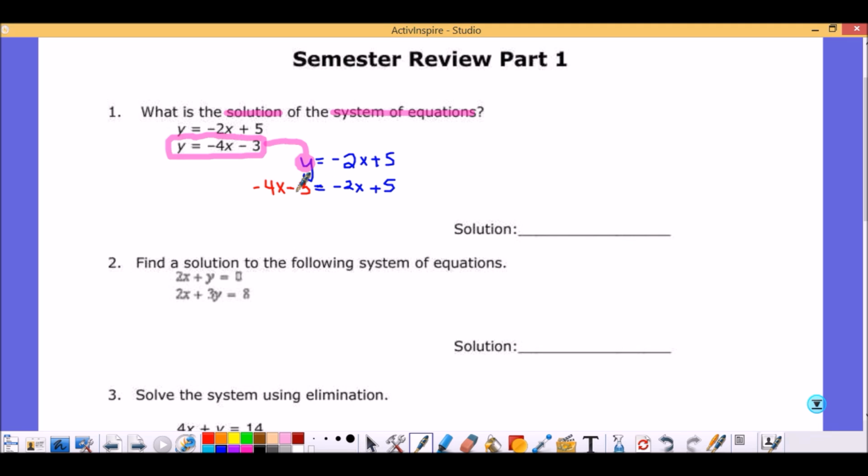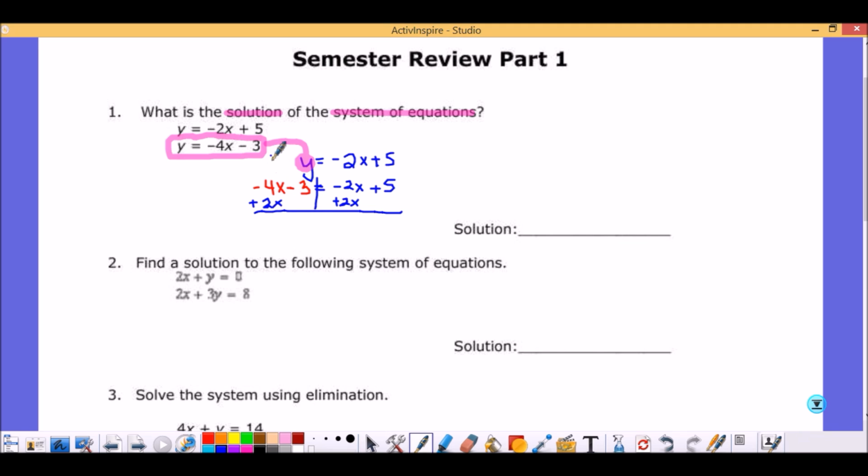So now it's up to you whether or not you want to do the ones that have x's first or the ones that don't have x's first. For me, I'm going to look at the ones that do have x's first. So since my x's are on opposite sides, I'm going to do the opposite so that I can put my x's together. So the opposite of minus 2x is plus 2x. So I'm going to add 2x to both sides.